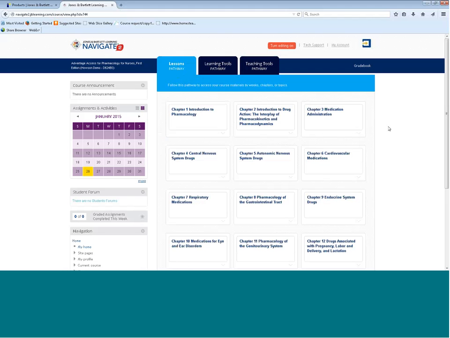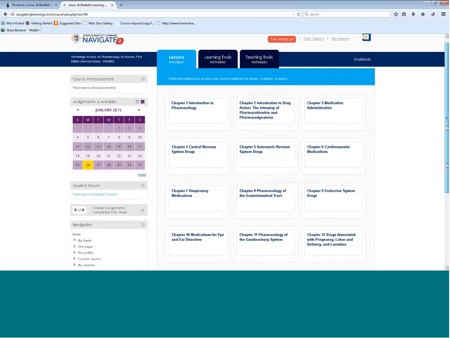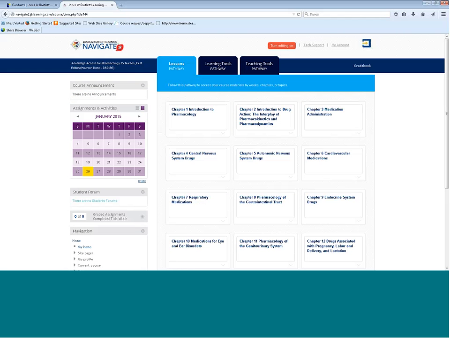We've left that to the instructor to add appropriately where and when they would like within their course. Now, one of the other items that you'll notice that is a little different than Navigate 1 was the addition here of the Turn Editing On feature, this nice red button at the top of the page. When you turn editing on, a number of things will flicker a little bit on the page for 1 second, and your view of the page will obviously change.